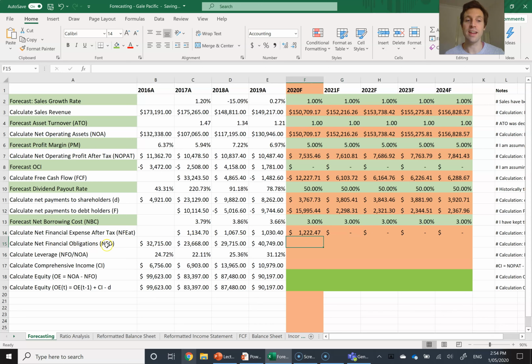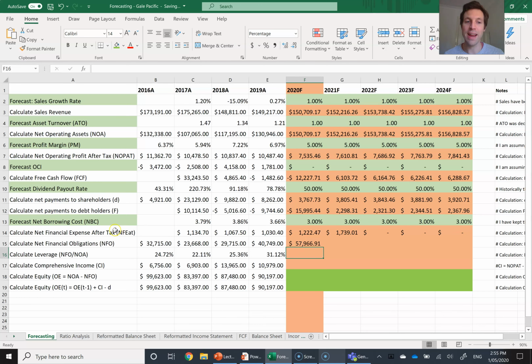So next we have to calculate the net financial obligations. To calculate the net financial obligations, we take last year's balance as a starting balance of our debt. Then we say, during the year, I've incurred this amount of interest, my net financial expense after tax. So I have to make that as a payment. So I'll plus that amount. Then during the year, any payments to debt holders, so I minus off any amount I've paid to my debt holders. In this case, I'm minusing a minus number. So it's saying that I've actually borrowed 15.9 million in this case.